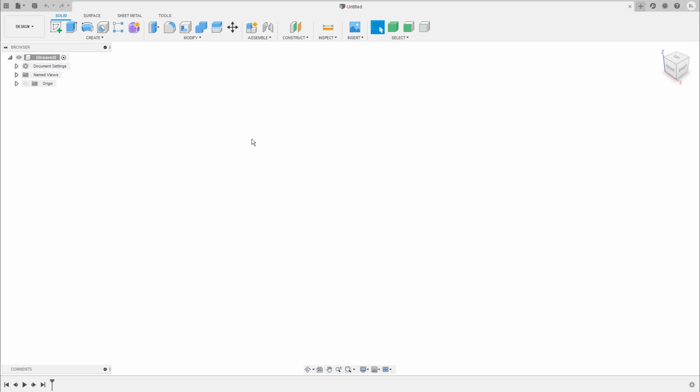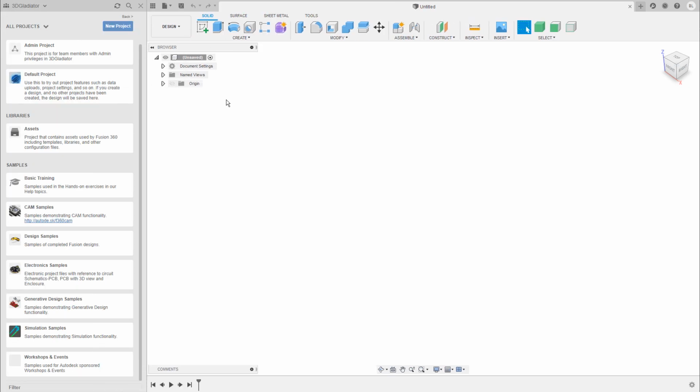Now let's move on to file handling in Fusion 360. This one works a little bit different than I was normally used to, and it took me some time to understand what the best practice here is. So if you click on the data panel icon in the top left corner, you get access to your project.